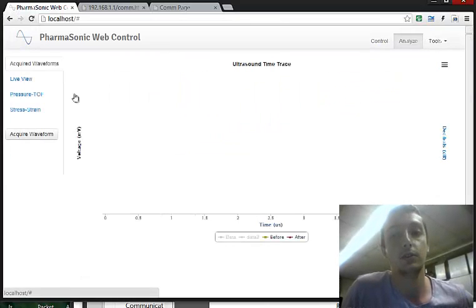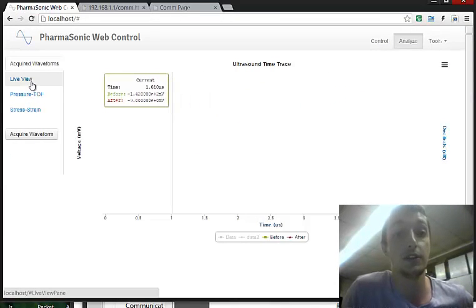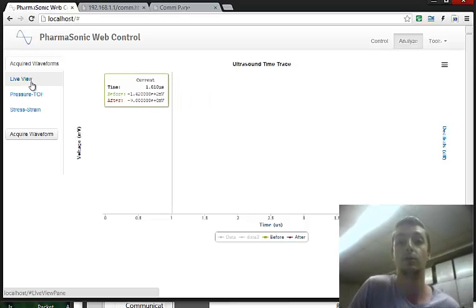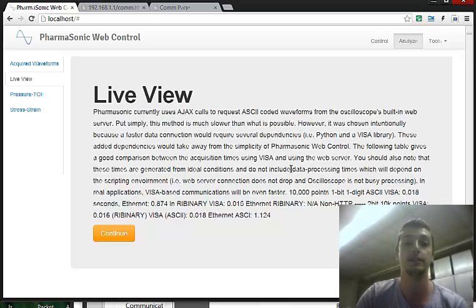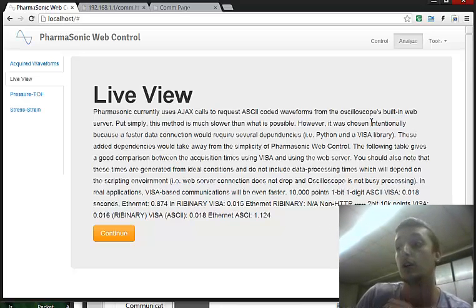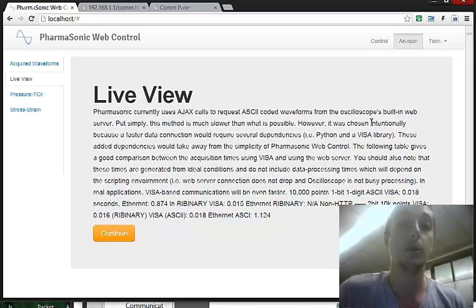And I'll give you a quick tour of these features. These are actually the features that I kind of wanted feedback on. So we'll go to live view. I'm going to format this, edit it nice. Basically, right now I'm using Ajax to pull the data off the oscilloscope. But what Bristol Myers would want to do is use the Tektronix, the oscilloscope-provided driver, which interfaces with the oscilloscope at the assembly level.